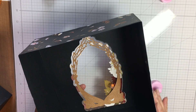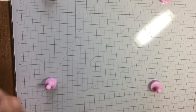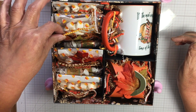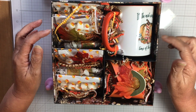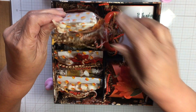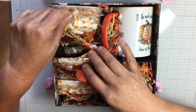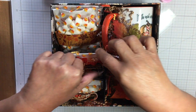She even covers the inside so it has that finished look. Here is the inside of her box — she tucked in leaves here and there with the shred. It feels like a very sturdy box. She put belly bands on them — how cute! This is hot cocoa with some marshmallows and it looks like there's enough for the whole family. It smells so good in here — I wish you guys could smell it, it smells delicious.